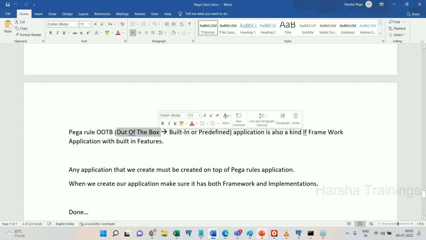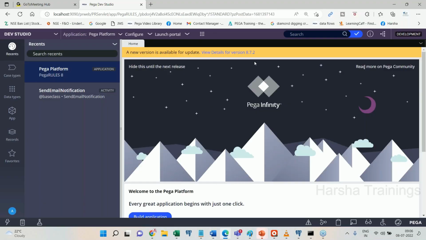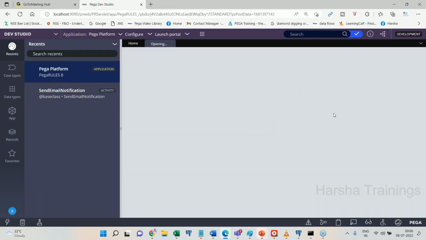When I say OOTB functionality, it means the functionality that is already present inside PRPC. I showed you send email notification yesterday, last class. The send email notification functionality is already provided along with the PRPC system. That is OOTB functionality. That is the terminology you need to use. The Pega Rules Process Commander environment comes with so many OOTB functionalities like this.